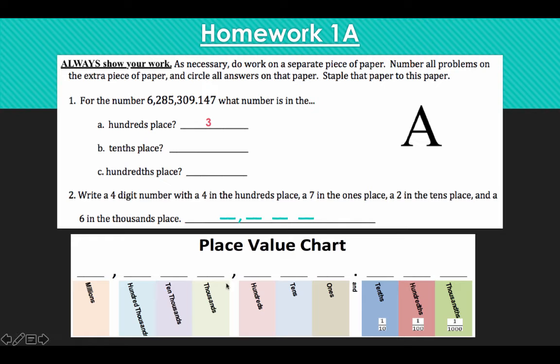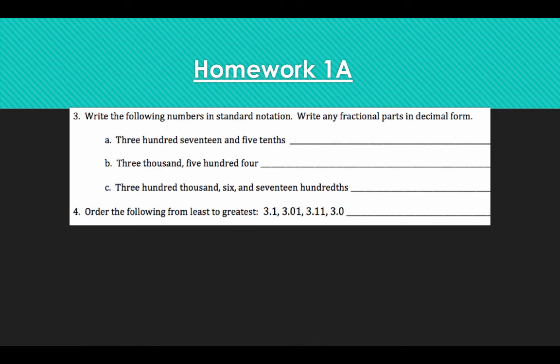And then if I look down here in the place value chart, I can use that to help me figure out what number goes where. So you're going to use this place value chart down here to help you fill in this number. I'm not going to fill any parts of this in for you, but just look down here and figure out where those digits would go. So let's look at this next part.